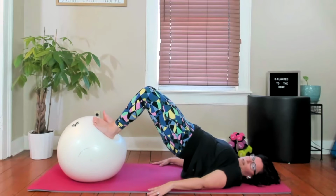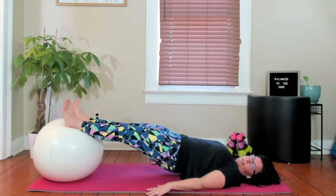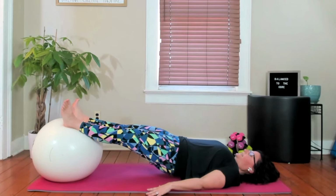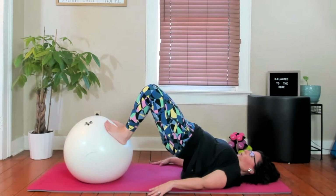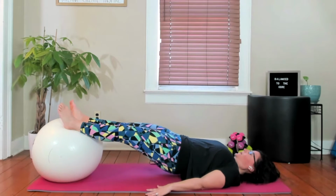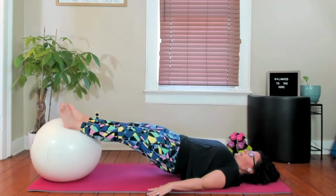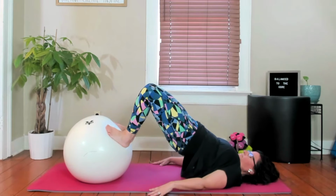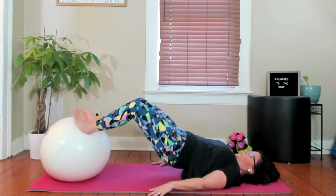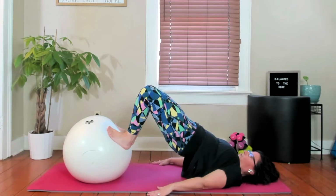Now you're going to stretch your legs out. As you stretch the legs out, the hips will lower. So you're like kind of like a plank here. And then go ahead, lift the hips and pull the ball back in. Again, we press out, hips will lower, pull back in, and stretch, and up, stretch, and up. 2 more times, really.